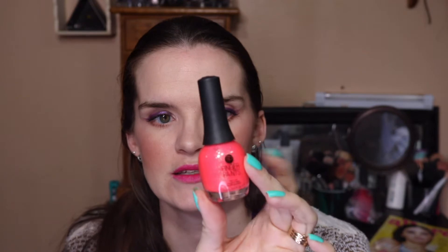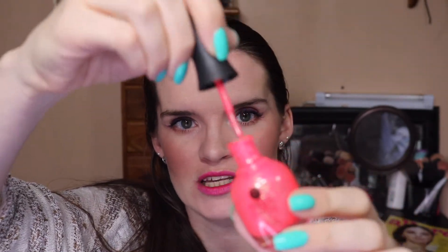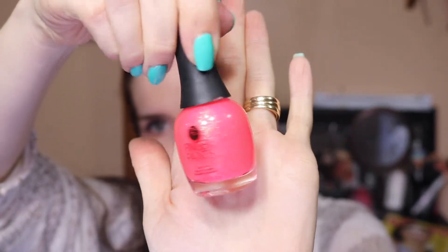And then Finger Paints. If you've seen this at Sally's, Finger Paints is cruelty free — I just learned this too in the research that I did. This one is really pretty. It's almost kind of looks like fish bait — it's a pink with a lot of iridescent glitters in it. Super, super pretty. They make really good glitters.